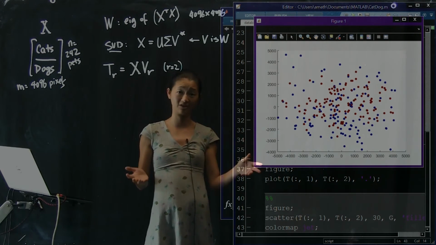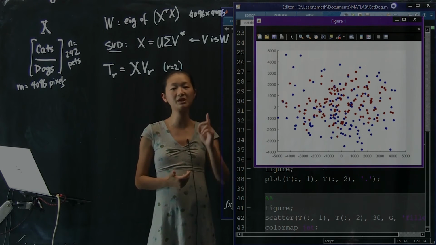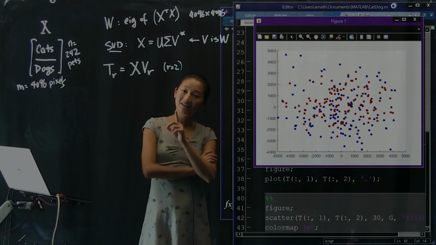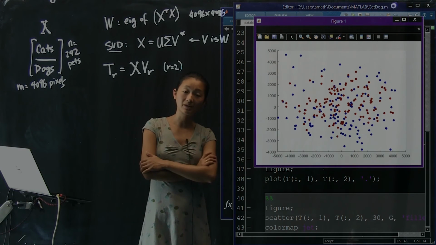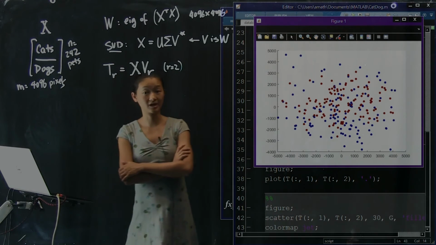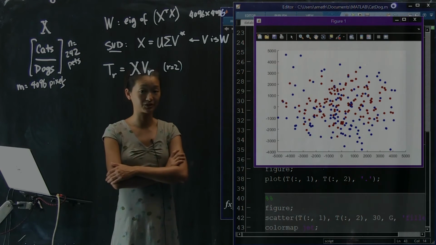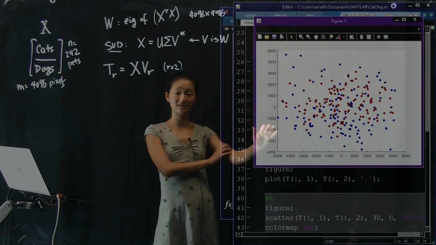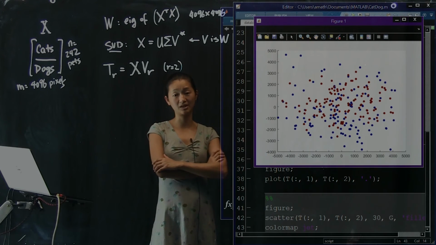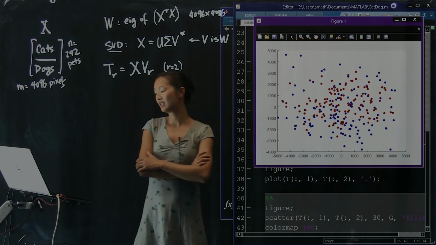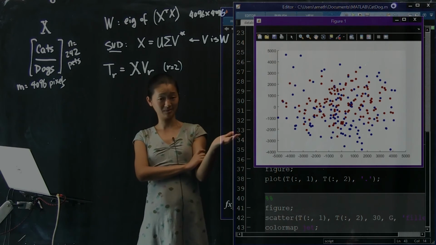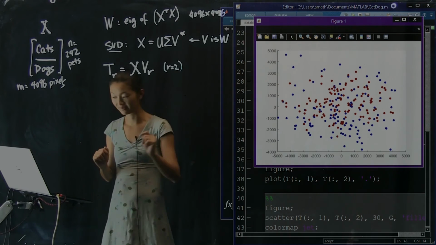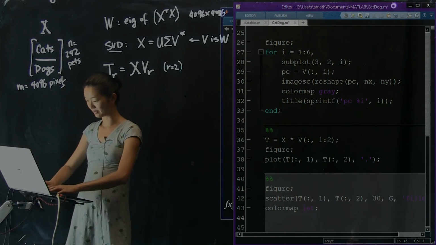They didn't separate like we thought they might, and we're thinking now, well, where did we go wrong here? If you think back onto the singular value spectrum, that thing we plotted, we looked at how much of the variance is cumulatively explained by the first K singular values. The first two singular values really did not explain all that much of the variance. So maybe the reason these are not separating, and it's not really easy to tell apart the red points from the blue points, is simply because we are not using enough dimensions. Our capacity to visualize this is limited, but we can at least do one more dimension. Okay, so here we go.